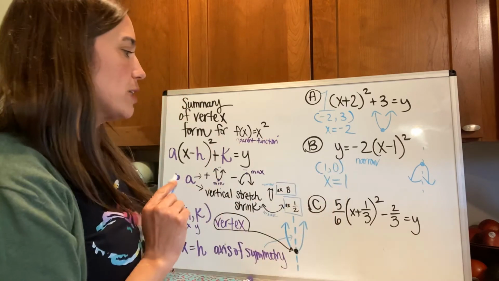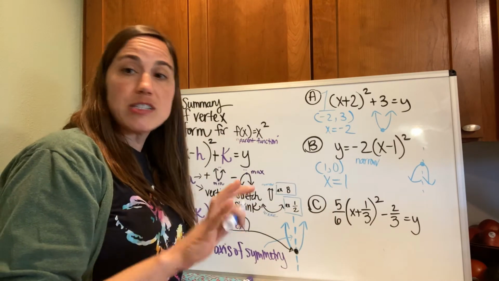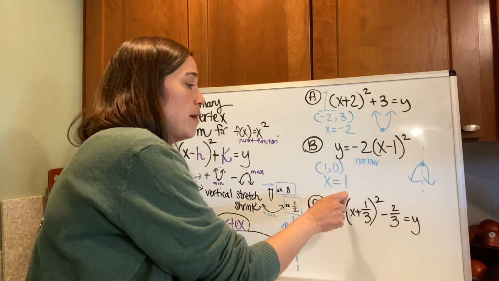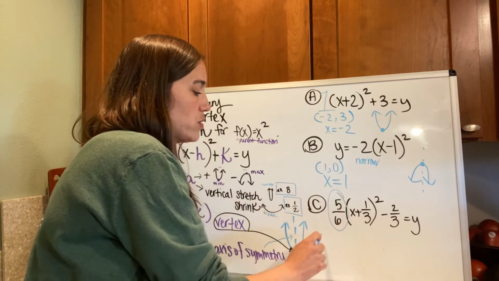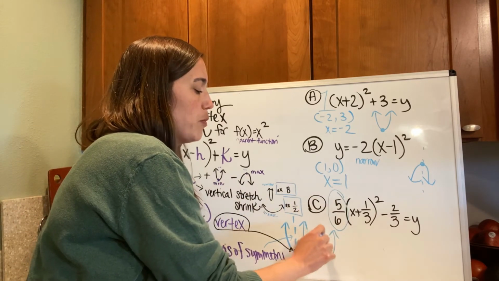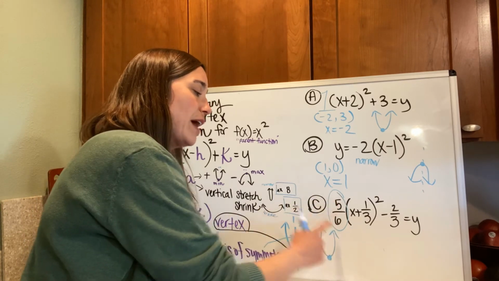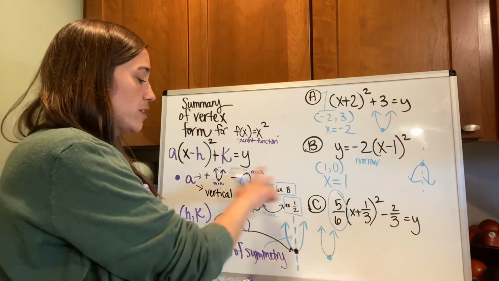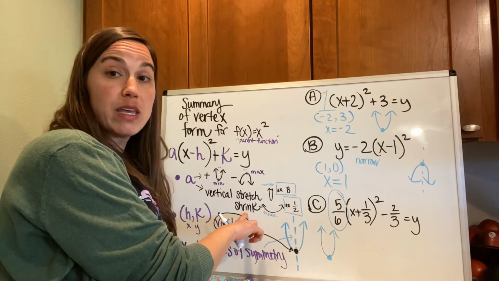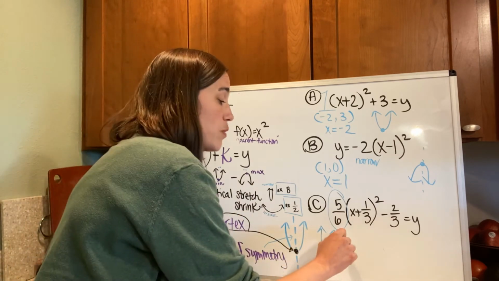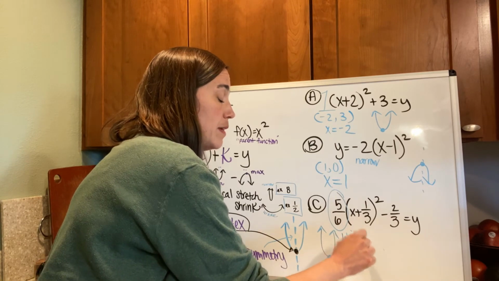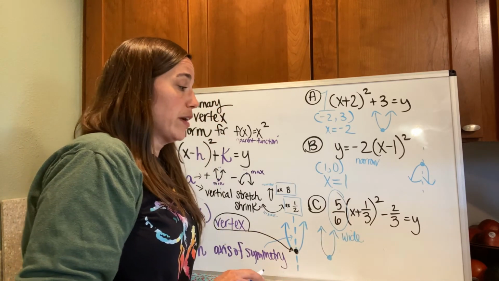That would be that invisible boundary line that would tell us where that axis of symmetry is. Okay, let's take a look at C. This one I included fractions, but it's the same representation. My a value here is positive, so my parabola is going to open upward, having a minimum vertex. Because it does say 5/6, if you go back over here to look at the example, it is going to be a vertical shrink. That means this parabola is going to be wide. It's going to look a little bit wider than our parent.